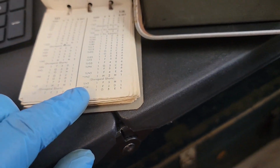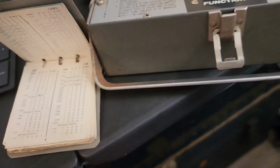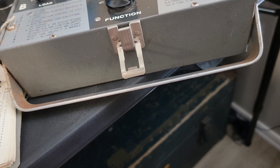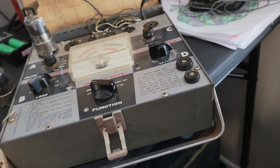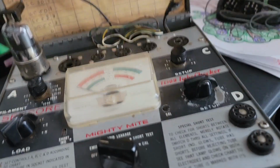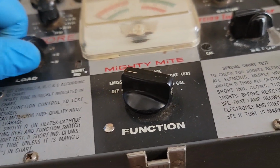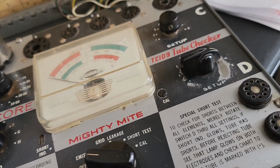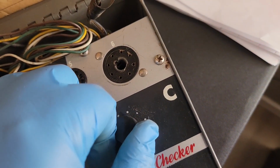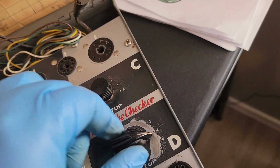But, you know, you just find the tube that you're looking to test. And it tells you your A, B, C, and D setting, and then what socket you're supposed to use. And obviously, I have to put this adapter on the top because of the type of tube it is. Some things require a little bit of common sense, I suppose. But, let's see. A should be set to 1, B up here on F, you can see that right there, F, let's see, C is on 5, it's kind of rubbed off, but 4, 5, and then D is on H, G, H, K, H, okay.